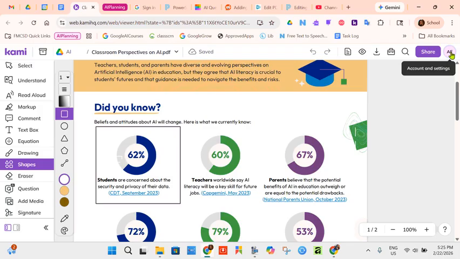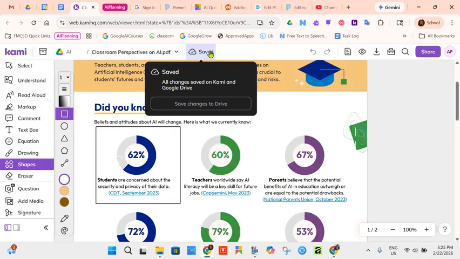Now, let's just take a look at Cami's screen for a moment. All of the main tools that you're going to use are on the left-hand side of the screen. At the top, you also have some tools as well. Like for instance, this is telling me that my file I have opened is from Google Drive. This is the folder. This is the name of the file. It says it's currently saved.